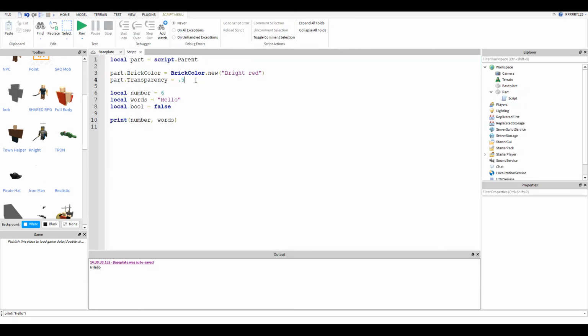Let's say I was running this script and I said, right here, part variable created. And then down here, I will say part changed.